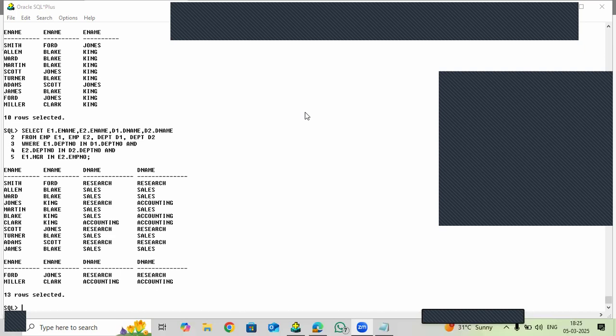Where employees are getting salary greater than 2000, and they are working in the location New York.